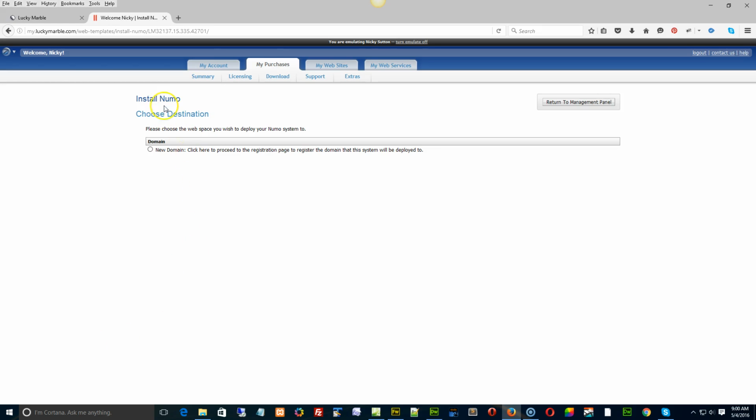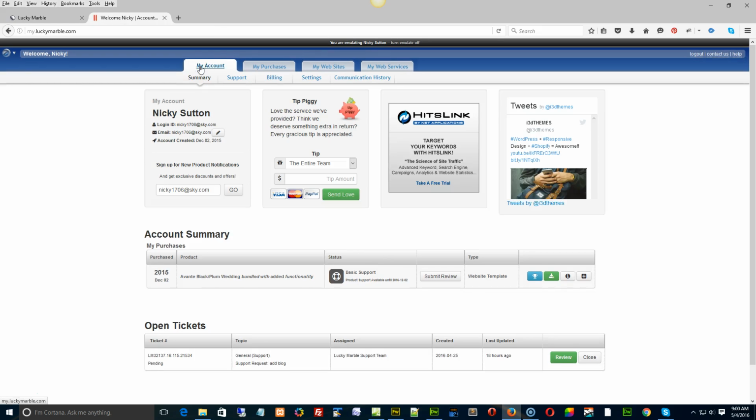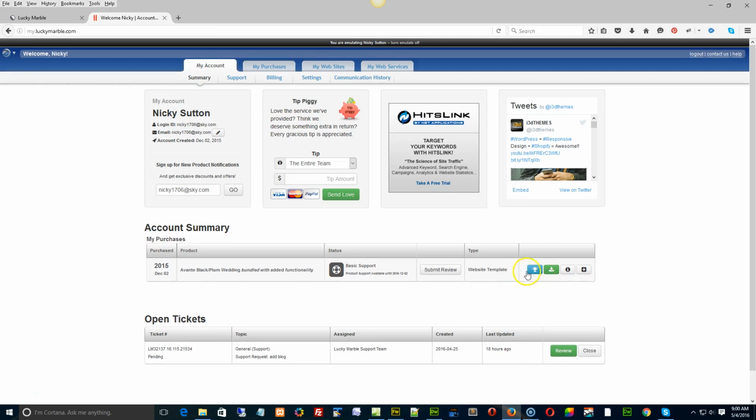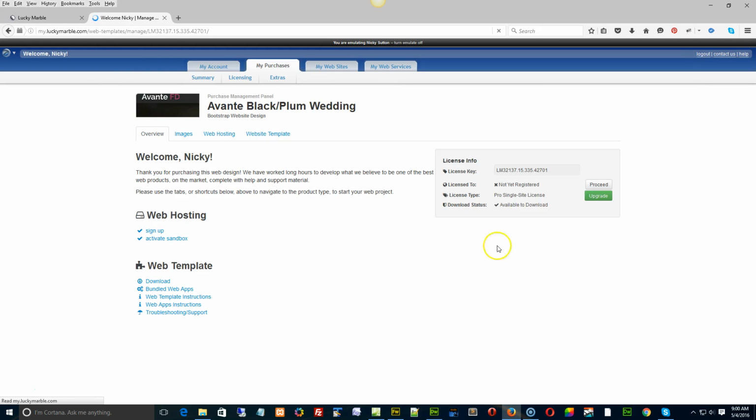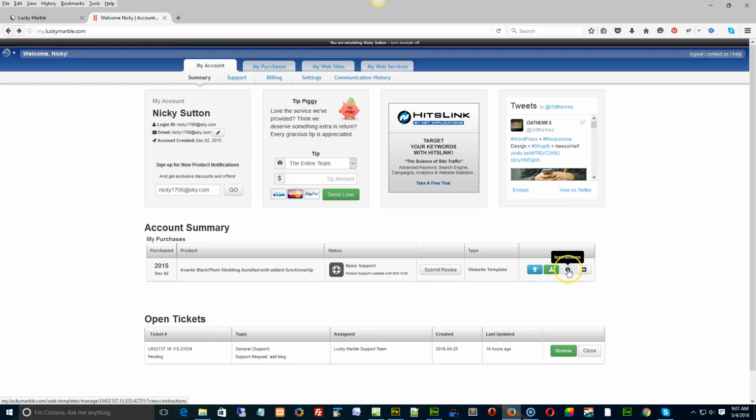So, anyways, that's where we get started. The first thing we need to do is right here in your account under license information, the blue button, go there and actually hit the proceed button and then put in your domain name and then hit proceed again. So, that tells the system where the blog is going to be installed to, and then once we've done that, we can go and actually physically install it to your server.